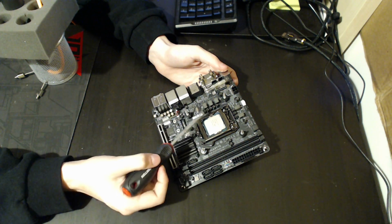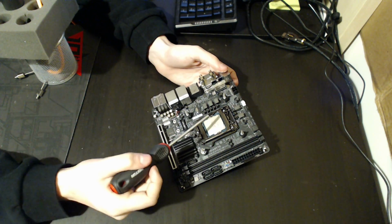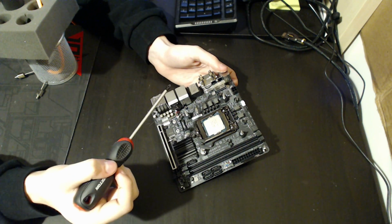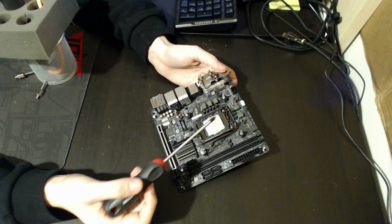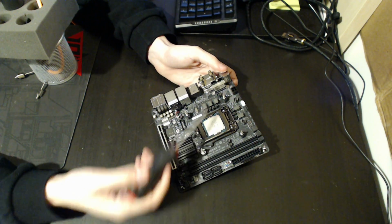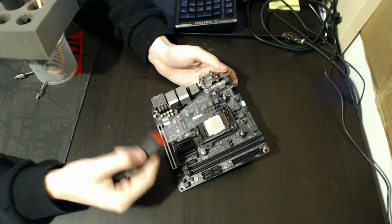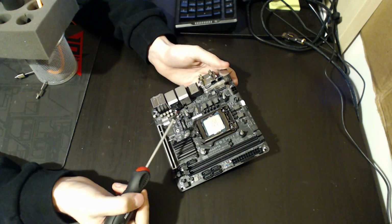So that's something to keep in mind if you're using this board, that you actually have to check your thermal paste. Like, put the heatsink down, pull it up, see if the thermal paste spread properly. If it didn't spread properly, then you have to try a different orientation. If it did spread properly, well, then you've got to reapply your thermal paste because you just ruined it. But then you just put it down in that same orientation and you're good.